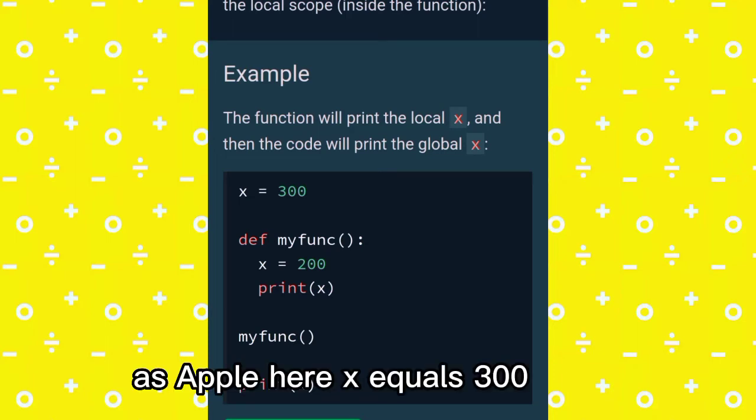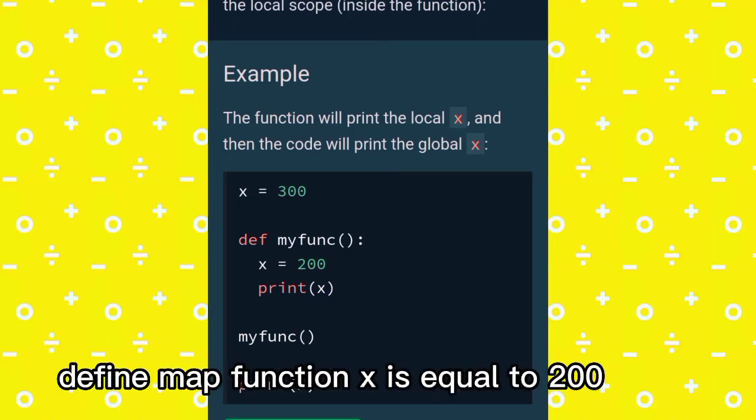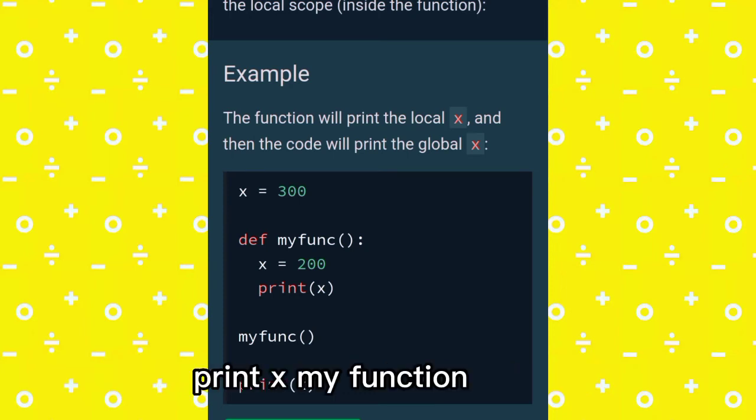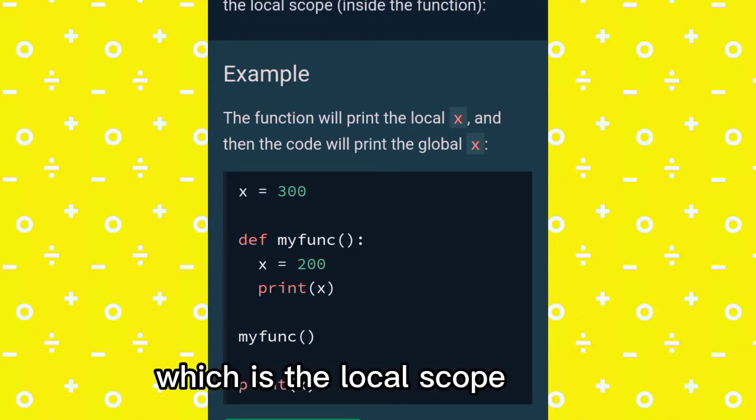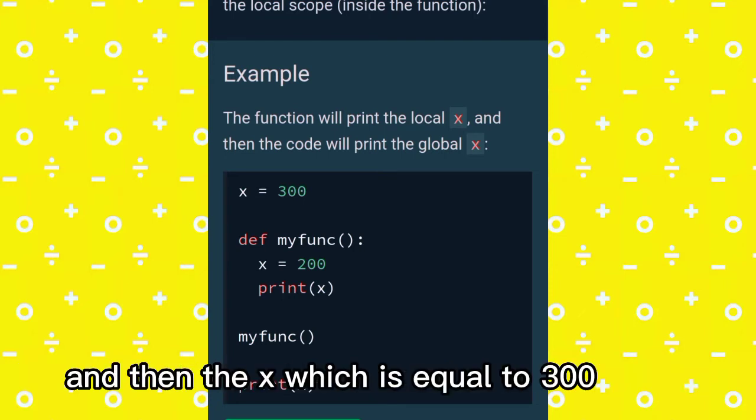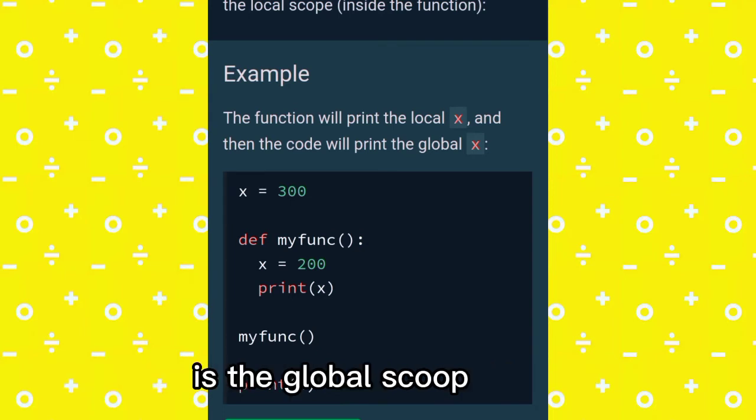Example here, x equals to 300, define my function x is equals to 200, print x, my function, then print x. So the x which is equal to 200 is the inner function, which is the local scope, and then the x which is equal to 300 is the global scope.